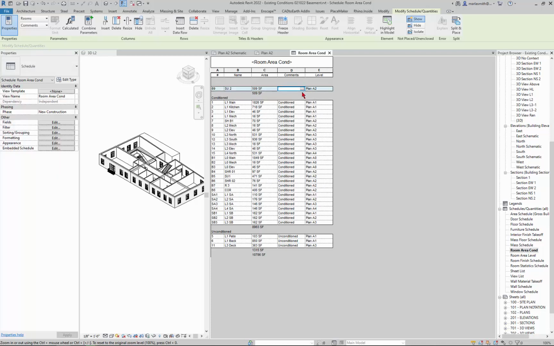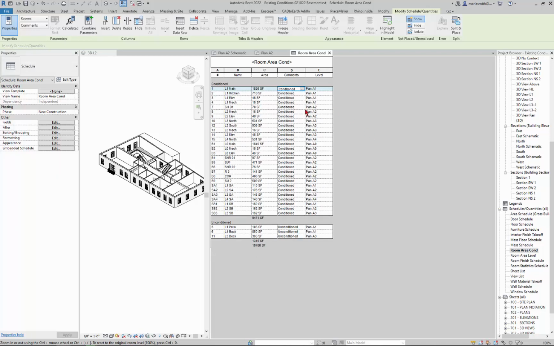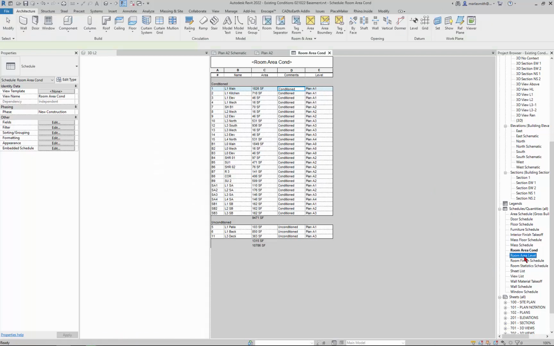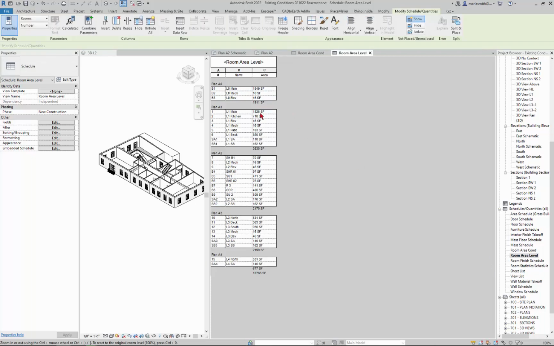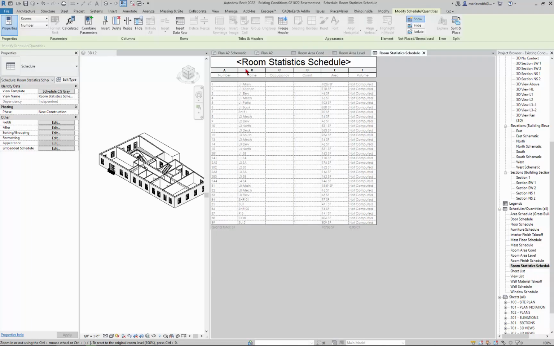So as you begin to adjust these guys, you can come in and work and it'll start to rearrange these. There's one actually that is done by level, so it's showing you them by level now. So there's all the plan A2 by level. And then there's also a room statistics, which is just showing them all in order with their number.